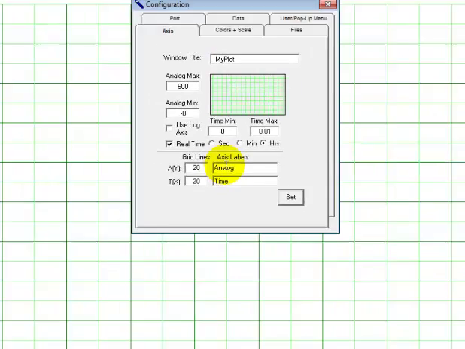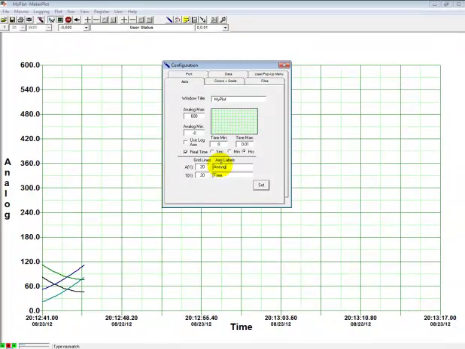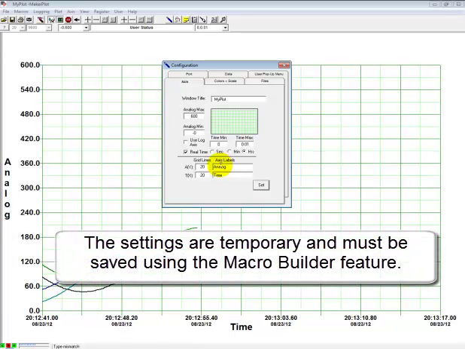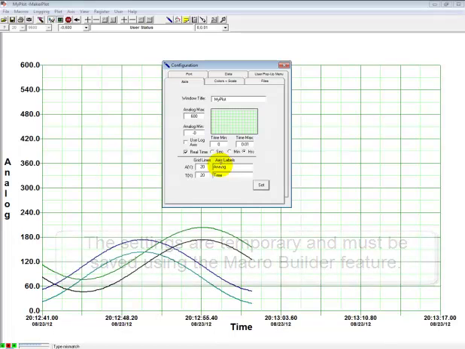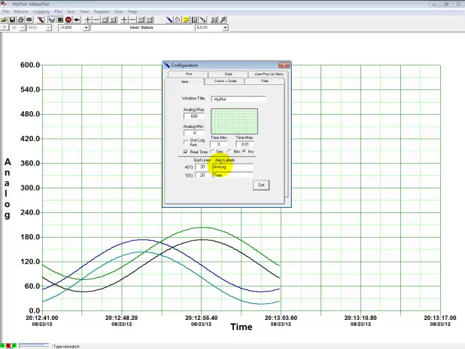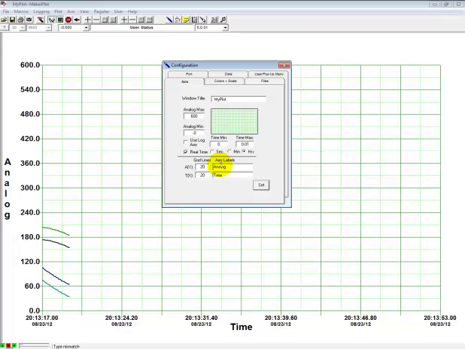So anyway, let's briefly review what we've learned. We can change a wide variety of configuration parameters with the axis tab. The thing to remember, though, is that none of these settings are permanently saved unless we do a macro build and save the plot to a new file name. Right now, these settings will work as long as we don't get out of the no-frills plot. We'll learn how to save all of these settings later on in the Learn video tutorial series. But we just wanted to introduce you to the beginnings of the configuration tab here and the axis part of it.